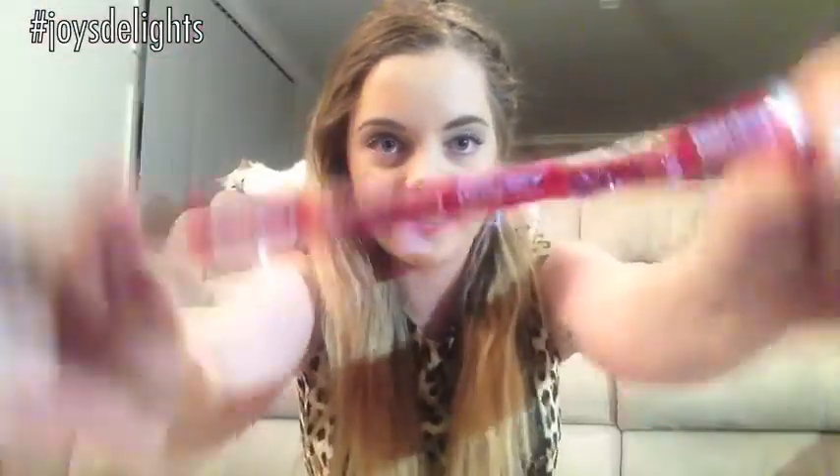So the first thing — what to eat first? We'll go with the Twizzler because I know I don't really like them that much. At the moment I sell these singularly like this, and I also sell them in a small packet as well. I'm just opening it... there we go. That's what it looks like. A bit thinner than a Raspberry Twist, a bit harder as well. And I thought they were hollow, but they're not. Tastes like crayon. I knew I didn't like them — it's been a while since I've had one.